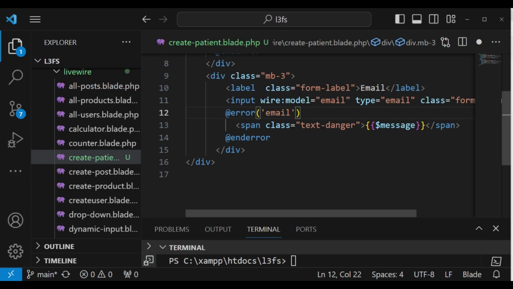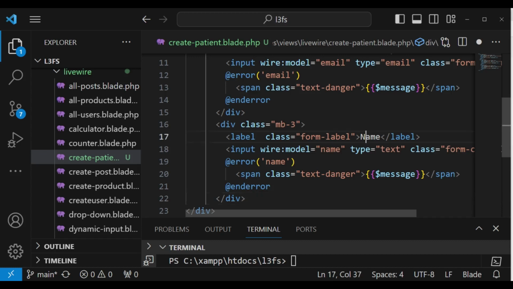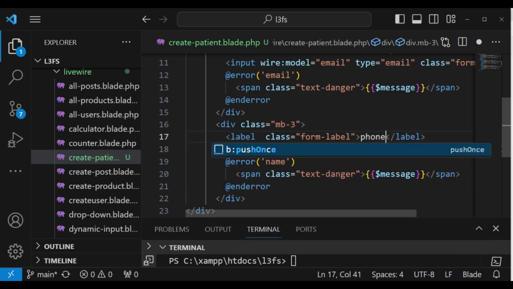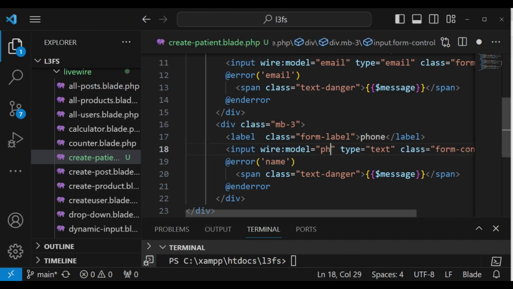Copy it one more time downwards, and then this one we will have phone, and then here also phone and the error for phone. Input type, maybe we can have it as number, like that.